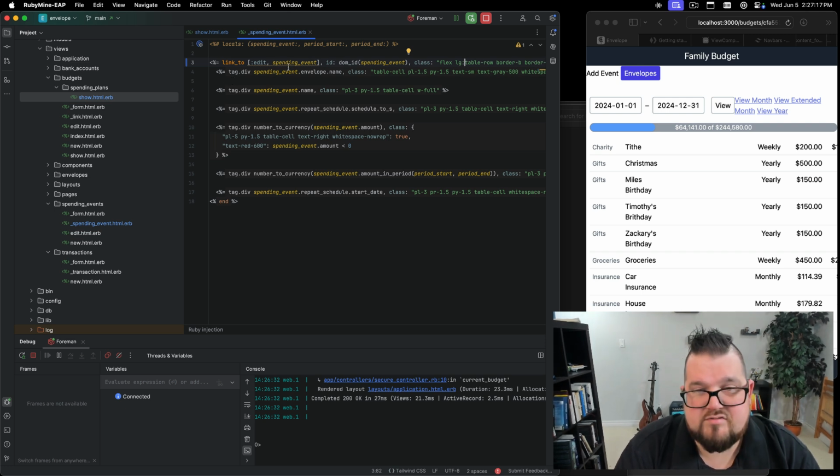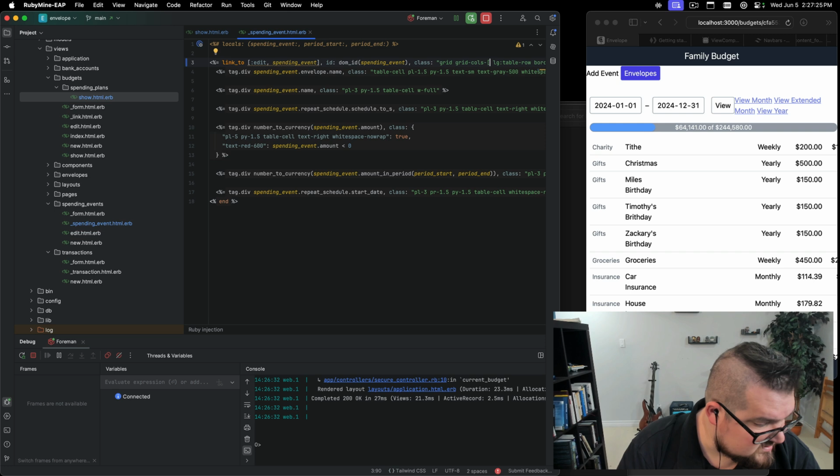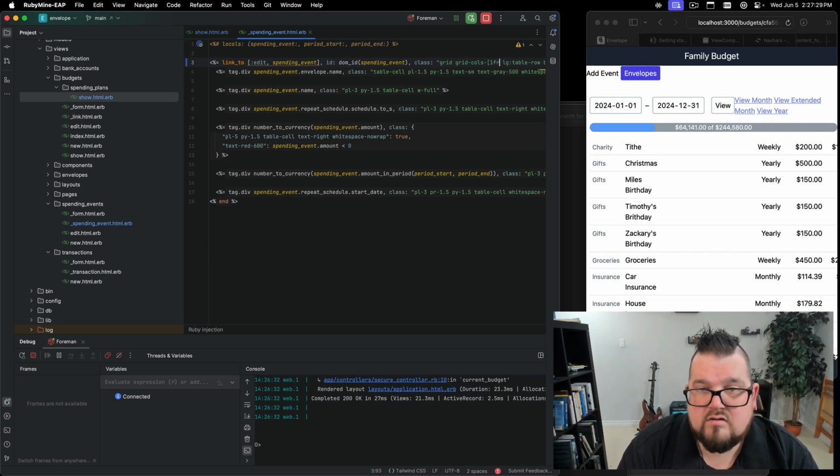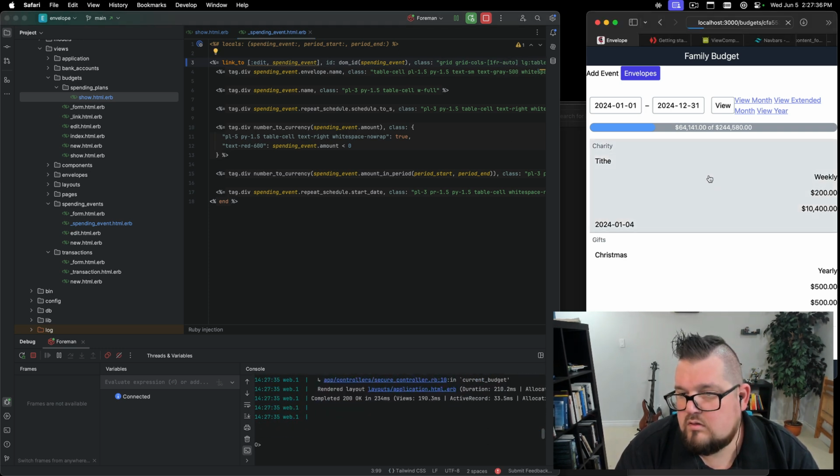No, I'm actually going to do something different. I'm going to make this grid, and make a grid cols. And I want this to be 1fr auto. Sweet.